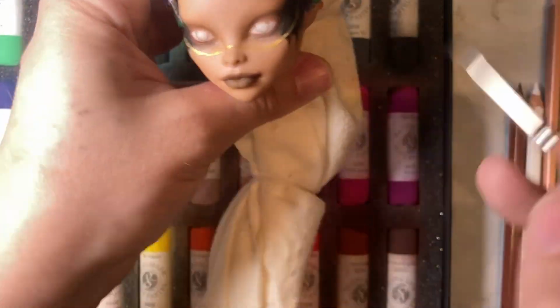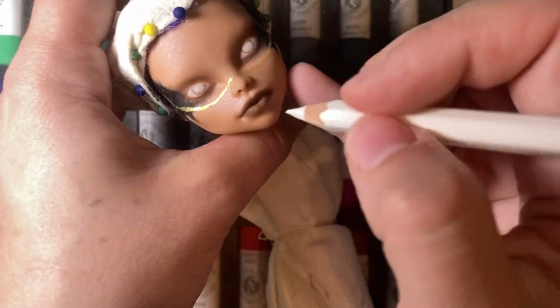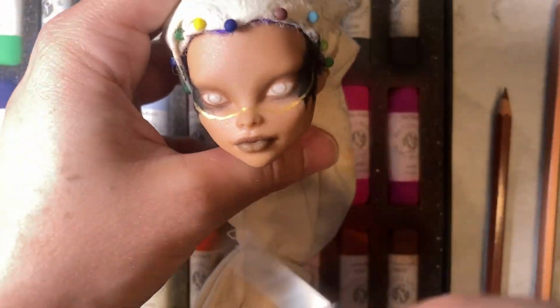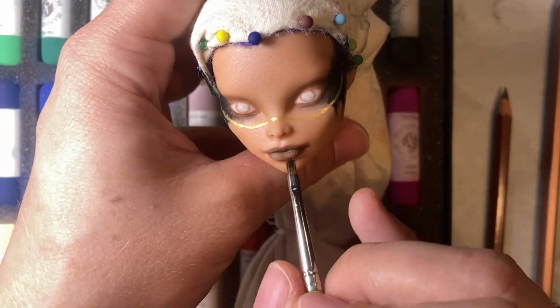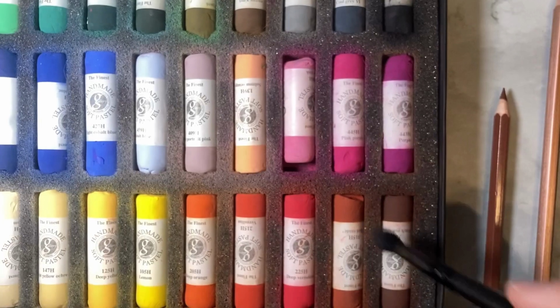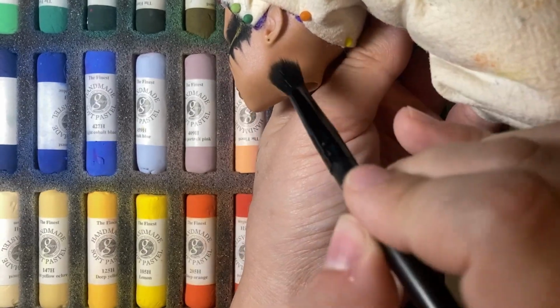While I'm at it with the black pastel, I add a little bit more depth to her lips by adding some shadows and highlights. To keep the lip from leaning too cool tone, since Nefera has a pretty warm skin tone, I add in some warm browns. From the palette, I added red oxide and dark red brown. With my e.l.f. crease brush and those same shades, I continue adding shading and blushing as needed.